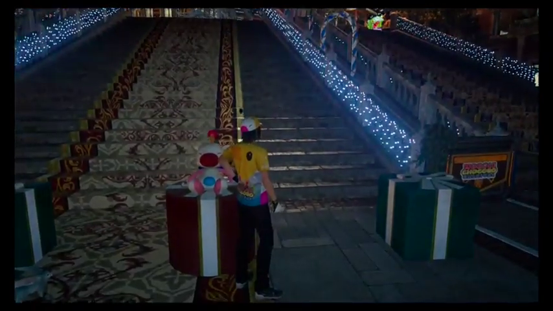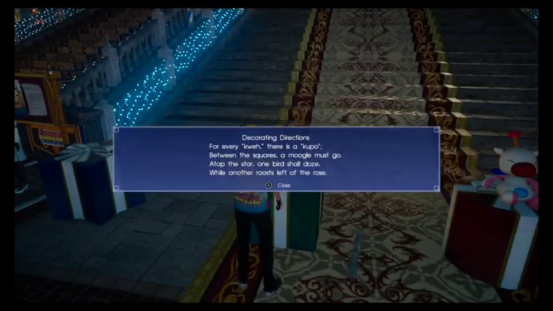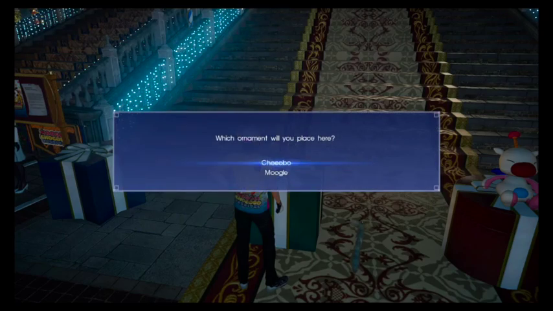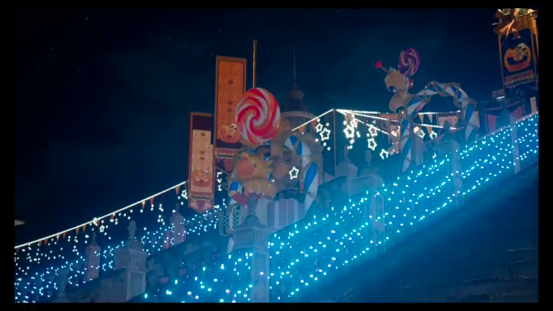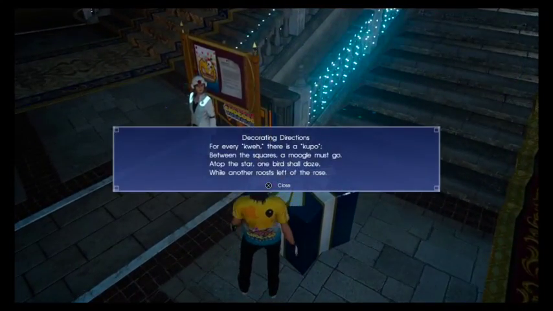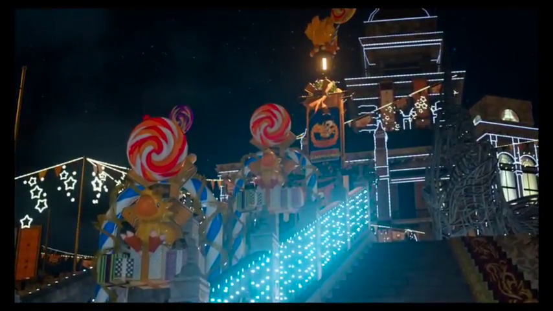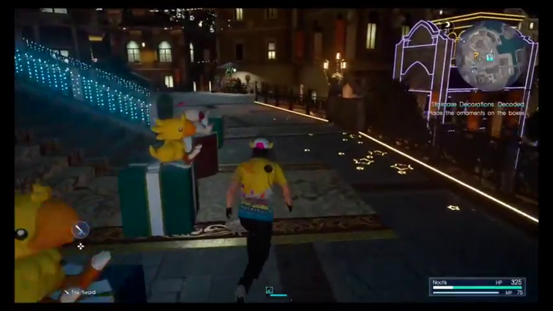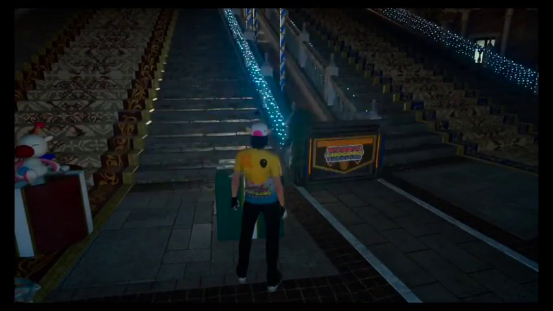We also know that for every Kupo there's a square, which means that there's 2 Chocobos and 2 Moogles. It tells us that a Chocobo must sit on the star, and then it also says a Chocobo must sit to the left of the rows, which I am currently taking as essentially just meaning it's to the left of the red box, but I don't know if that's entirely what they want it to be. I don't know where else a rose is. But essentially you just have Chocobo, Chocobo, Moogle, Moogle.